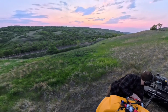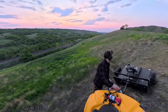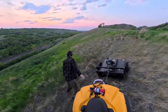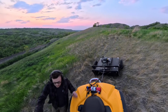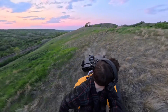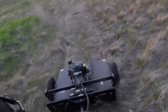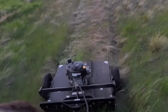So the safe thing is always disengage the blades, give her a quick check, crank up the deck a little bit, and then we move forward. But at this point I'm not sure if I'm a little bit too full or not, but at any rate, we're going again and we're moving along. So there we go, running pretty well. Hit a high spot and dust it out, but now we're going again.